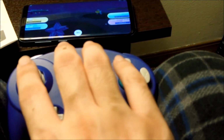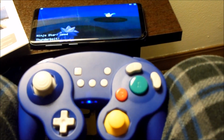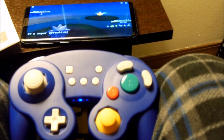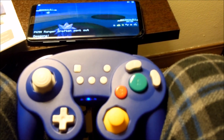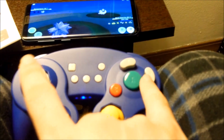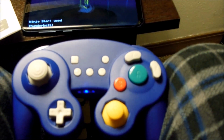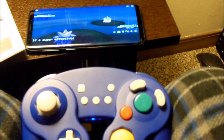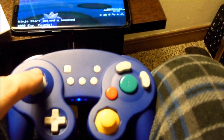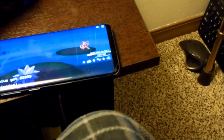As you can see, I'm not touching the game because I am using the GameCube controller. Alright. There you go. You've seen an active test of perfect timing. Starting leveled up. That's the final test we're going to be doing today.